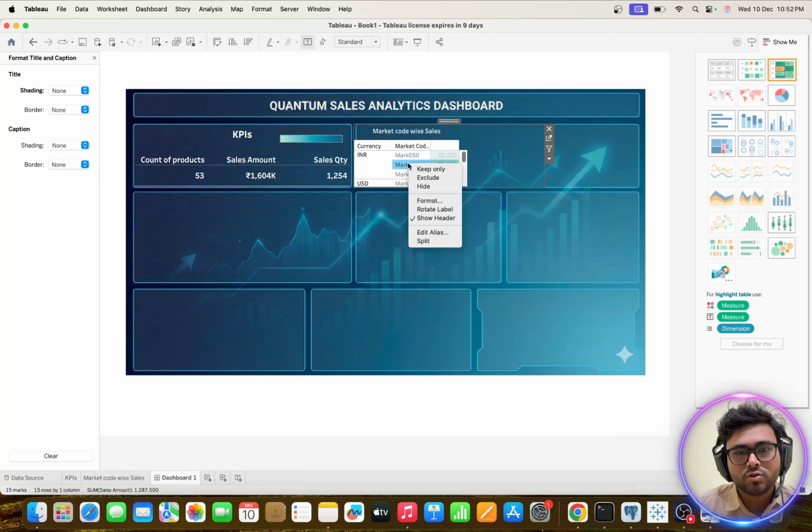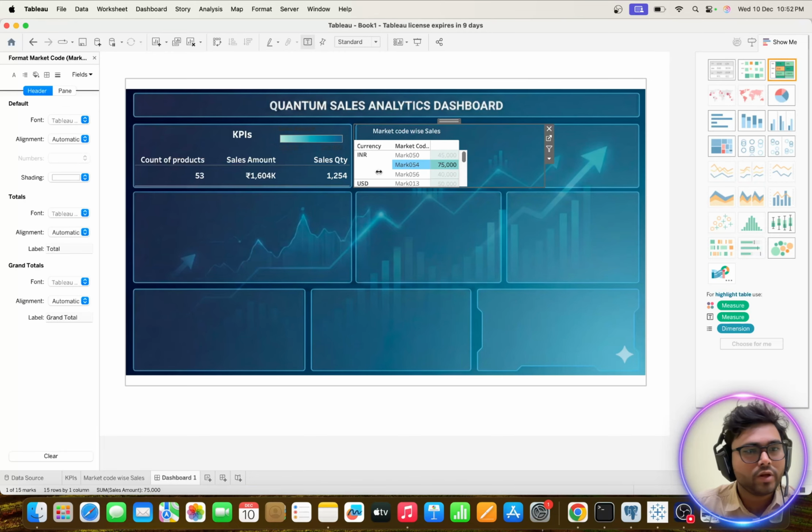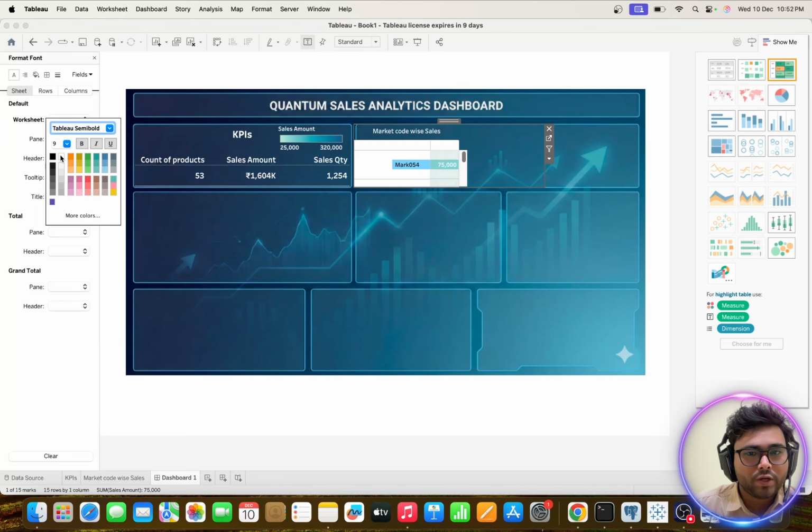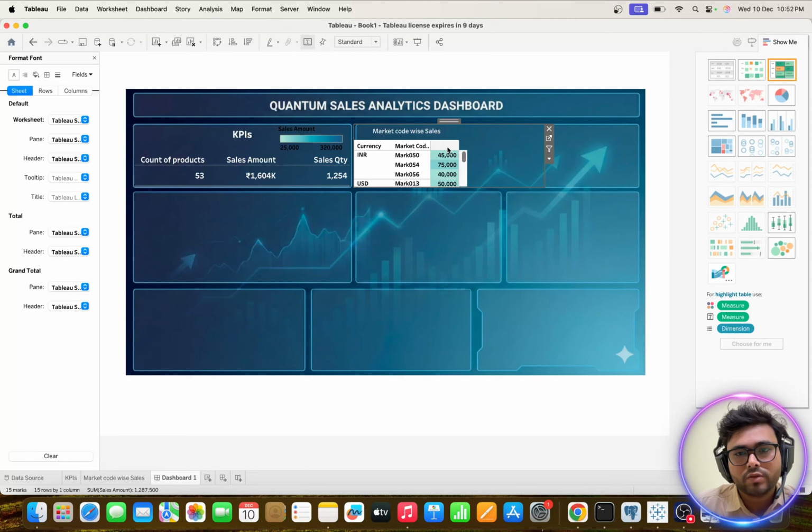And also I need to right click, format, go here, Tableau, semi bold, white color, sorry, a black color I want to give, and that's it. Now you see we have this top 15 market code, right?